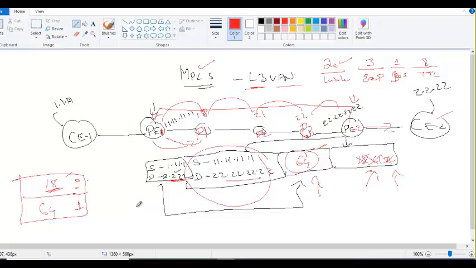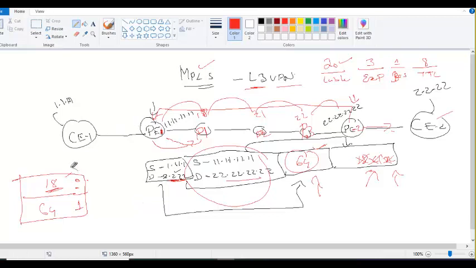That is to tell the router that there is no more MPLS layer. This is the final layer that you are processing. Here in our case, we have two MPLS layers.